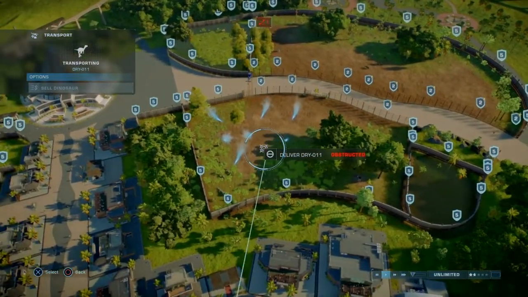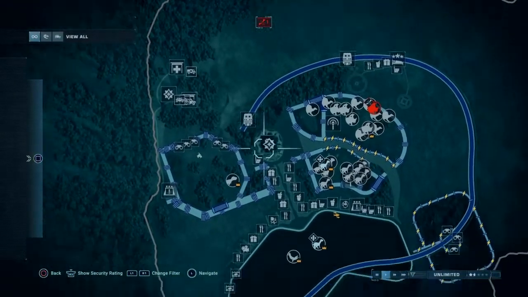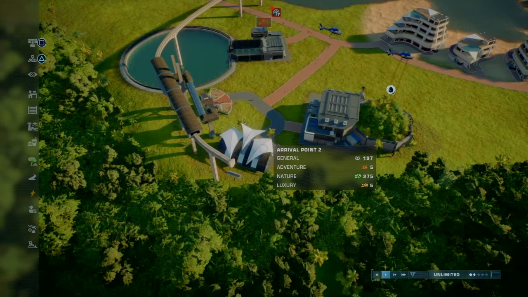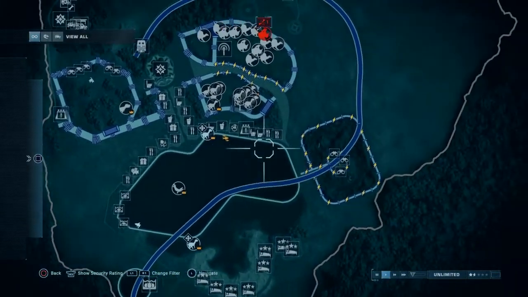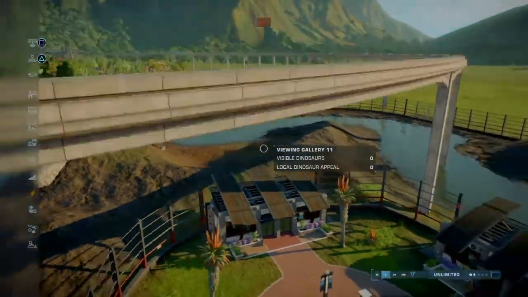And I did open the park, right? Let's see. The park is up. Where's the entrance? Yeah, it's over here. Okay, so we have 197. What the hell are you talking about? We have dinosaurs in here. You should be sending millions of people, or at least 20,000.